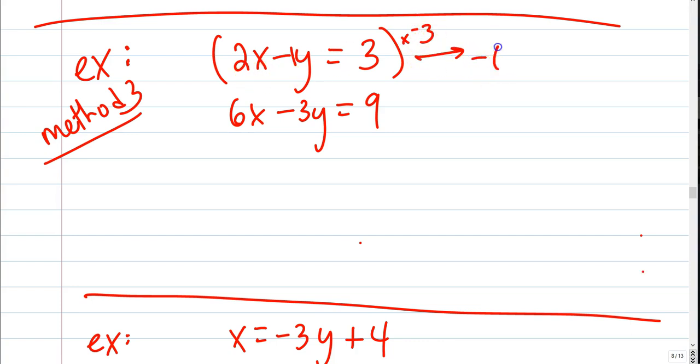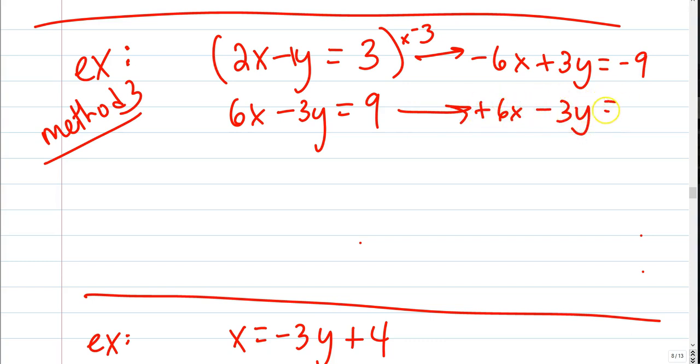That makes that a negative 6x, a positive 3y, and a negative 9. Remember, what was the goal? What was the purpose of this? Was to eliminate the y's. And will that happen? Will the y's eliminate this time? Yes, they will. But that's weird, because this time, so do the x's, and so do the numbers. So what am I left with?